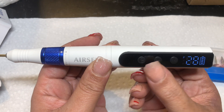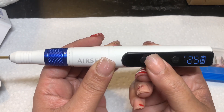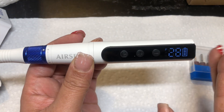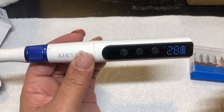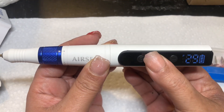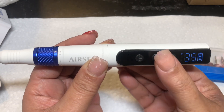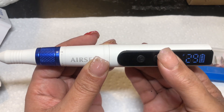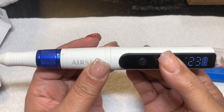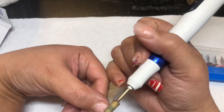As you can see, you can lower it with this button, and I like that you can do everything from right here so you don't have to keep stopping and turning the nozzle down like on your other drills. This actually goes up to 35,000 RPM — we're not going to use it that high because we don't need to. We're going to put it on 23 RPM.